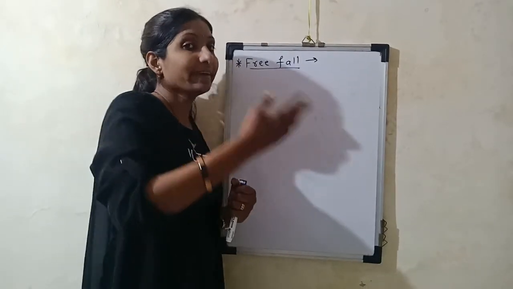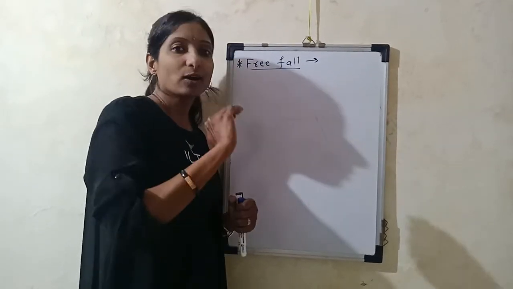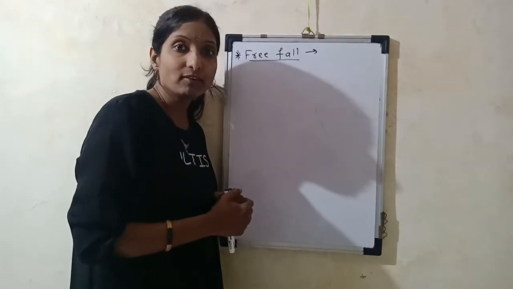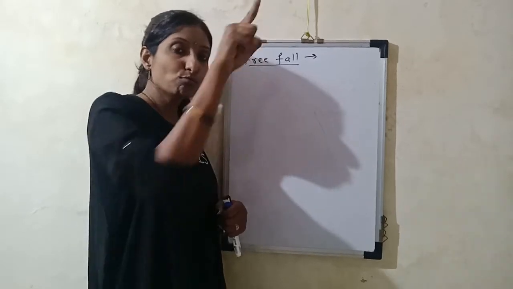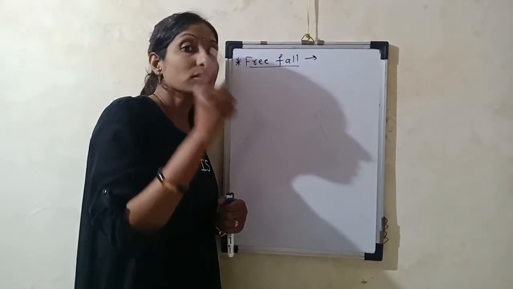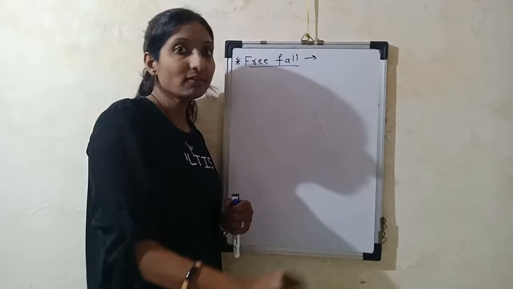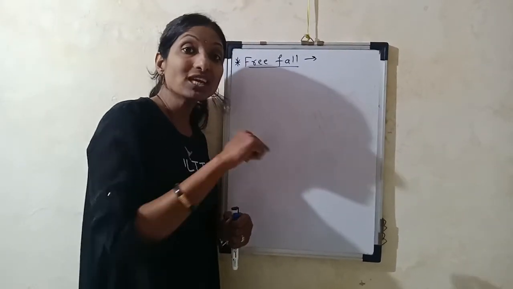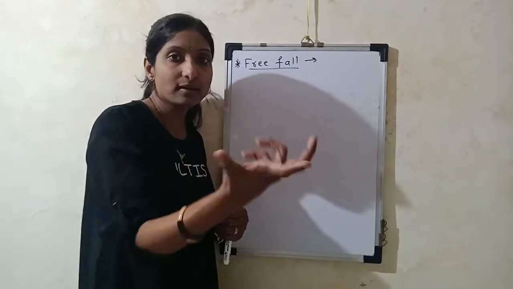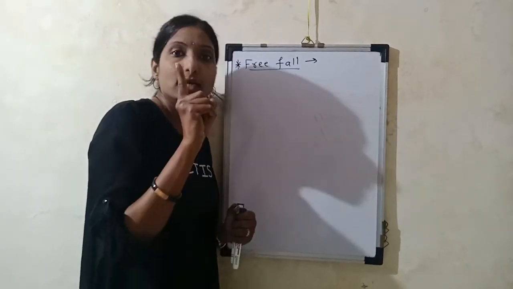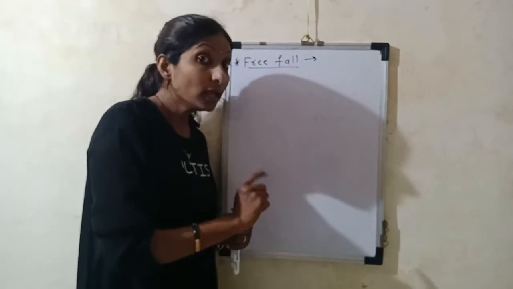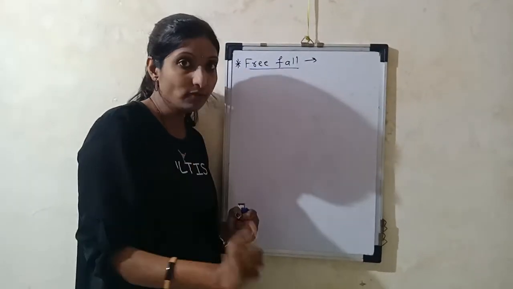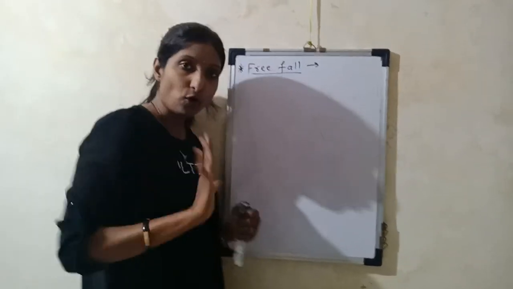No. अगर वो पालने में से गिर गए, touchwood ऐसा ना हो, अगर वो पालने में से नीचे गिर गए, then it will directly come on the earth due to earth's gravity. So that will be a free fall. The motion of the giant wheel is not a free fall, क्योंकि वहाँ पे वो सिर्फ अर्थ की ग्रेविटी से नीचे नहीं आ रहा है. There it is coming down because of the electric energy force also. जनरेटर की आवाज आती है ना जब हम giant wheel में बैठे होते हैं. समझ में आया? So it is free fall when the object moves only under the influence of earth's gravity. It is called free fall.